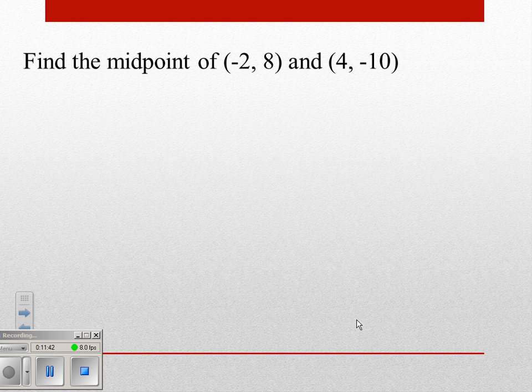So let's give this one a try on paper. Let's find the midpoint of these 2 points. So the x's, -2 plus 4, let's average them. So we end up with 2 over 2 or 1. The y values, 8 plus -10, sorry. 8 plus -10 is -2. -2 over 2, -1. So 1, -1 should be the midpoint between those 2 points we started with. And if you look at the numbers, it makes sense. That does look like it should split the difference between them.